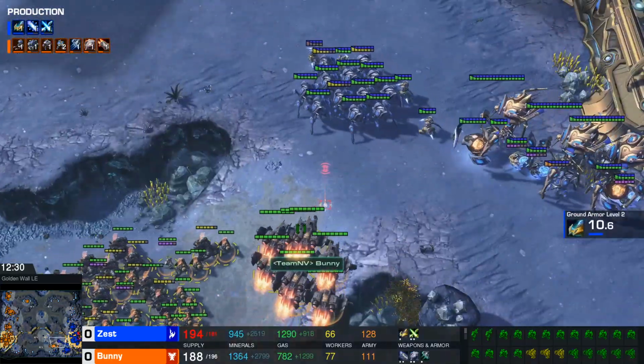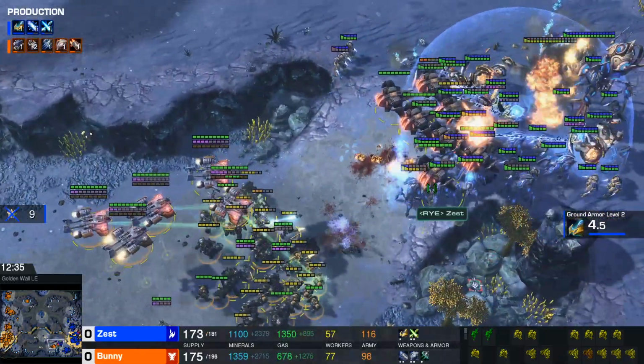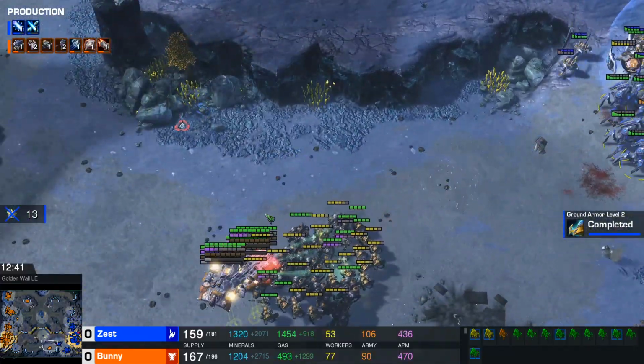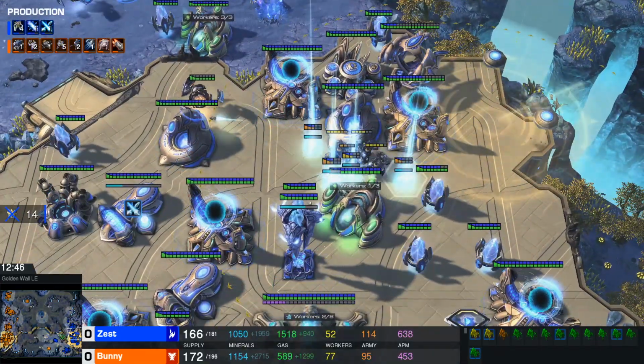Should not continue fighting. He's getting a 5th base, 5 against 3 base. It's a very good economical situation. Don't go up that ramp. Completely unnecessary. The moment he sees this disruptor count, Liberators should be the answer. Fusion Core and Liberators.